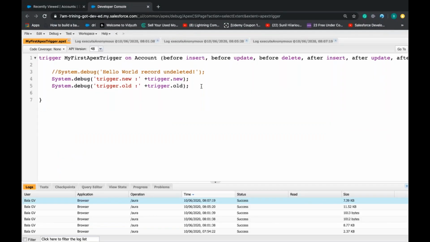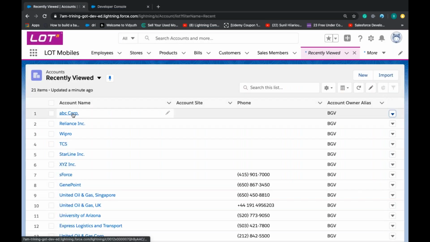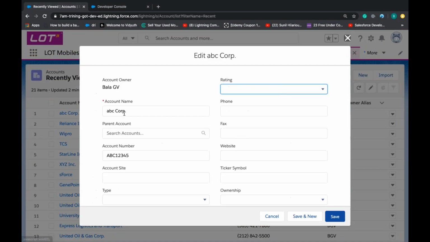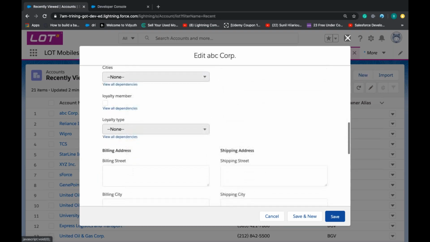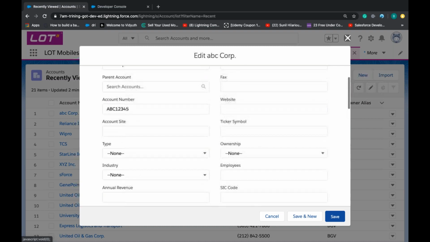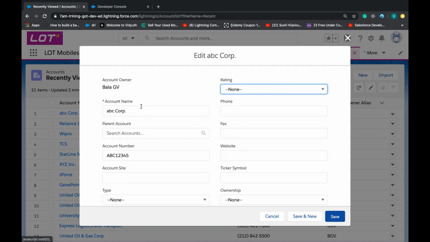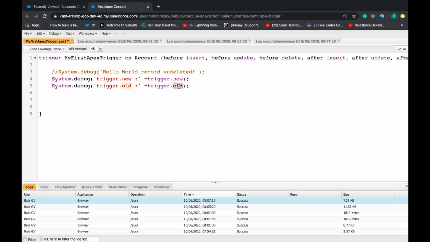I just want to write a small logic here. I will have this record in trigger.old, right? Whatever data is already there in the database will be stored in trigger.old.